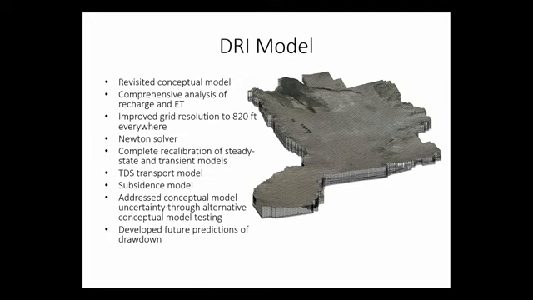I have this other bullet here, Newton Solver. Basically what that is saying is that we're using the most updated software available for the modeling process. And then also we did what's called a recalibration. Once we entered all this new data, we have to adjust some of the parameters to make sure that the model is in agreement with the measured values, the measured water levels in the valley.